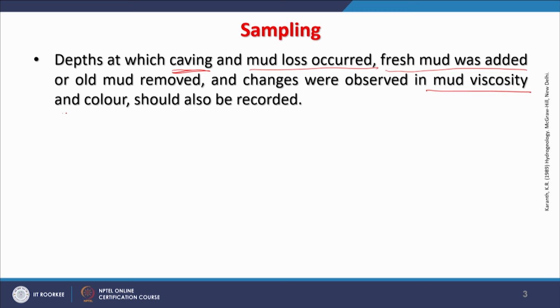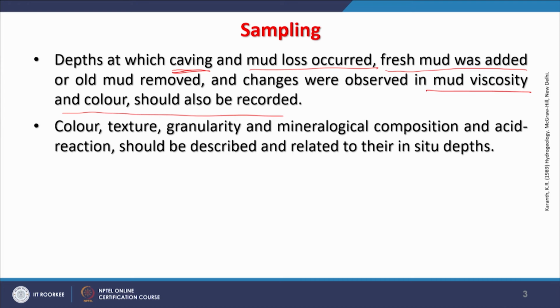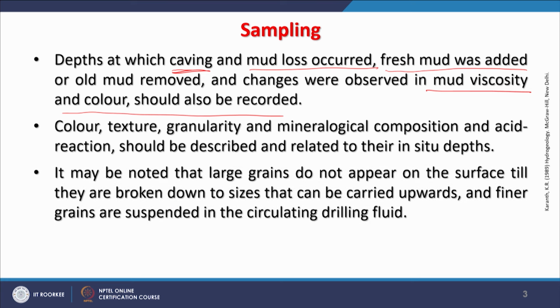All these things are recorded, including the viscosity of the mud, both the mud which is being sent down and the mud which is coming out. If after some time the viscosity goes beyond the limits, the mud is changed or removed. Now, the color, texture, granularity, mineralogical composition and acid reaction of the cuttings should be described and related to their in situ depth. All the characteristics of these rock pieces which are coming up are recorded immediately. Otherwise, things will get disturbed in time, and then it becomes very difficult to get all the information which was desired through an expensive operation.